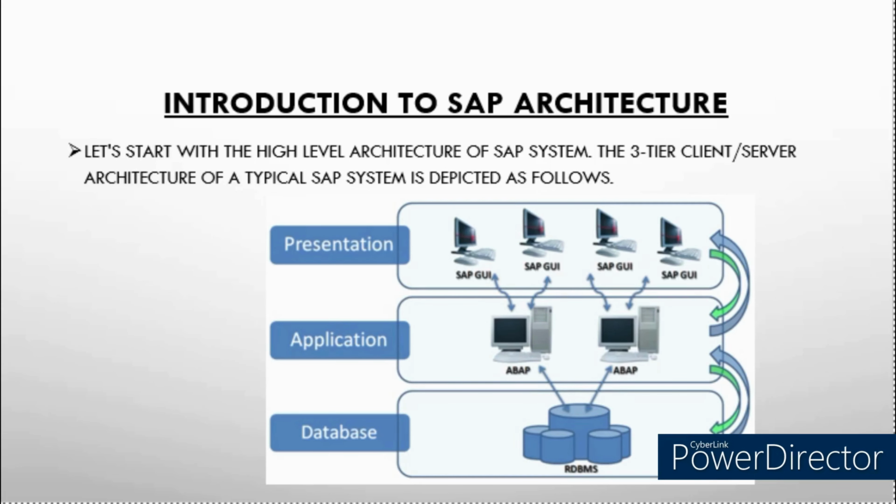Here is an introduction to the SAP architecture. As I told you, this is a three-tier architecture: presentation layer, application layer, and database layer. The presentation layer is related to the end user, who is just using the SAP GUI and knows nothing about the system. And the second is the application layer. The application layer actually decides the route, actually controls the requests that are sent by the presentation layer, and after that sends that request to the database layer for some kind of data request and gives it back to the presentation layer. That is all handled by the application layer.